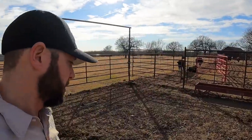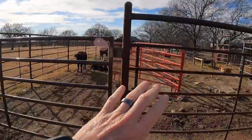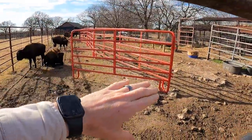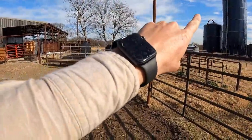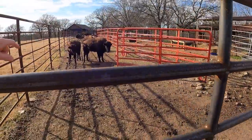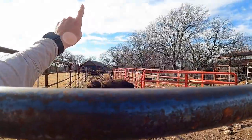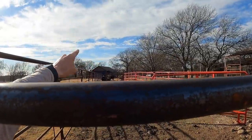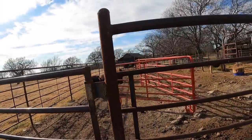So to get this hay bale holder in here, all the way down where Big Joe and the ladies are, I've got to block the calves off and put them in this little area. I've got the main herd shut off right over here. Now I've got to go through this lane with the ATV, pull it through there, and then I can exit with the ATV at the other end. So we're gonna get in the pen with Big Joe and the ladies with the ATV, and we'll see how that goes.